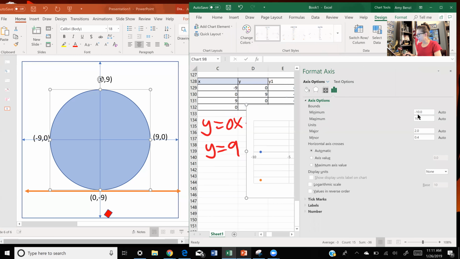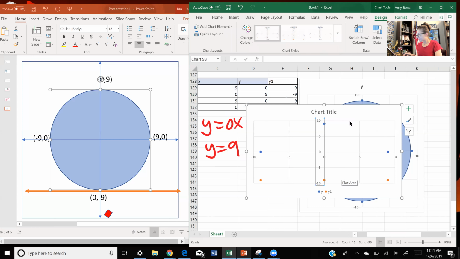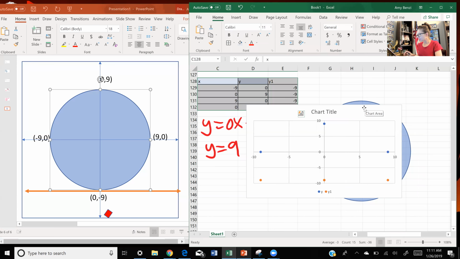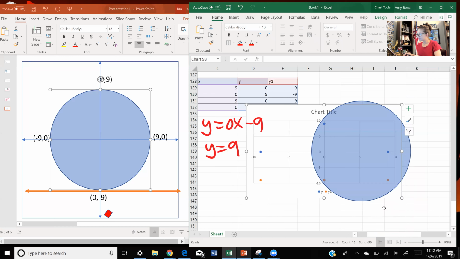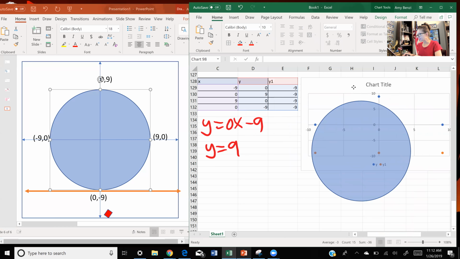All right, so here we counted by fives. I'm actually just going to get rid of that other graph. I'm going to right-click this graph and send it to the back so that my circle will be in front of it.